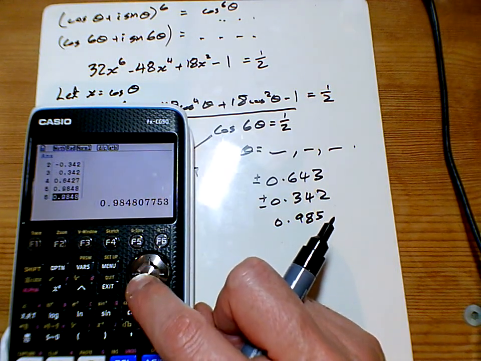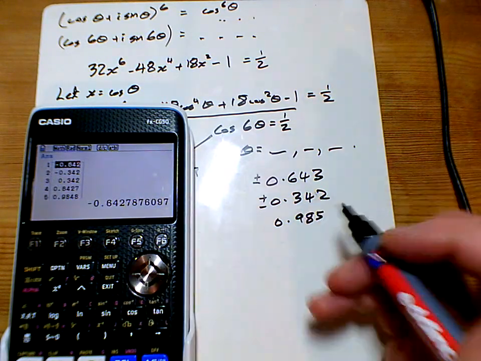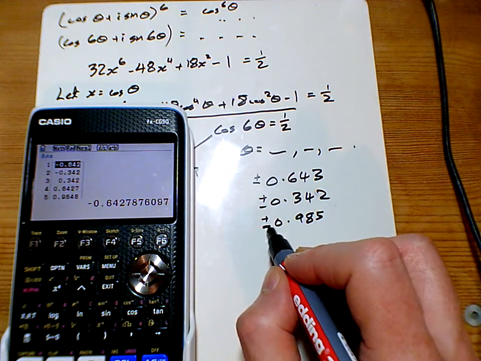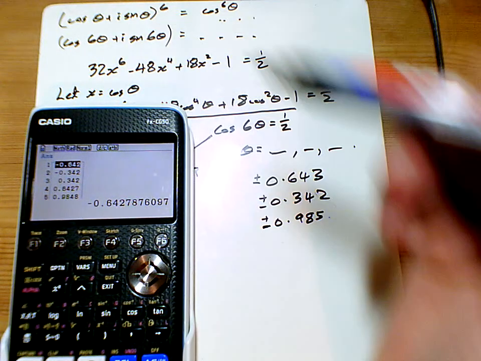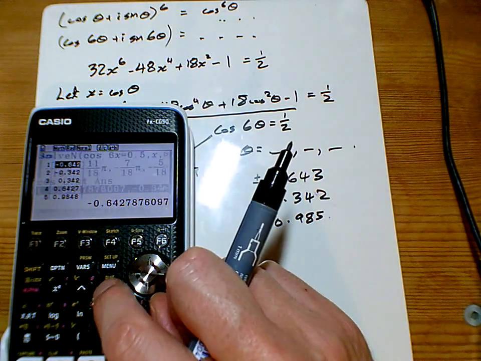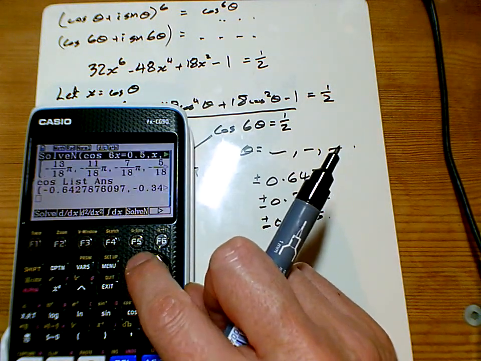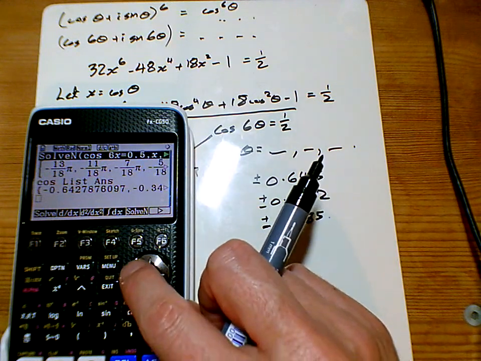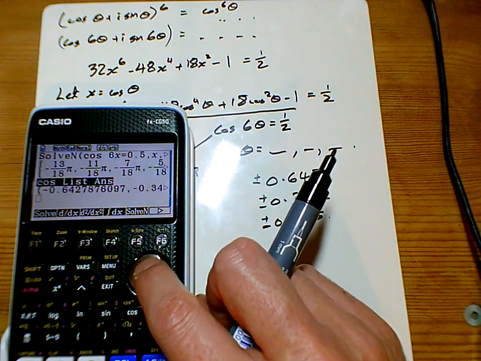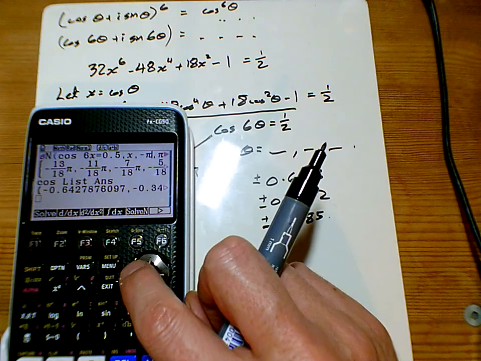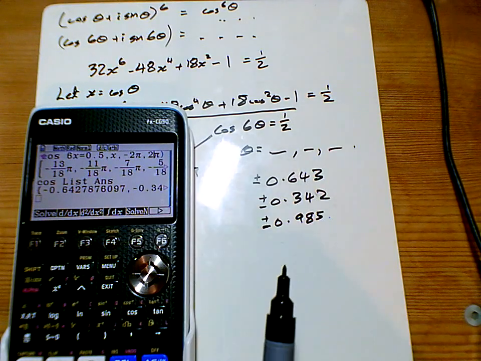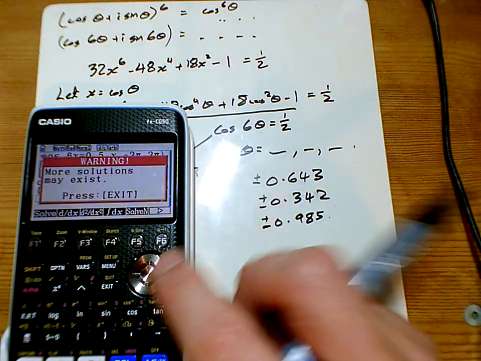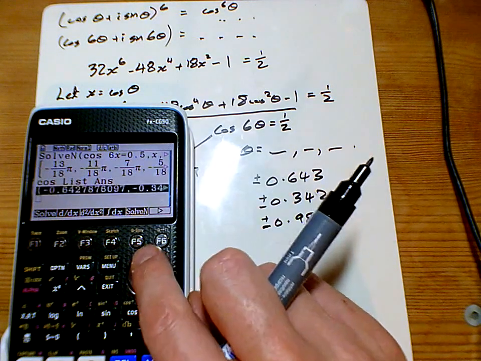Now, the one I'm missing there, because I didn't go far enough in the range, is there's actually a -1 there as well. And I know there's got to be 6 answers because it was next to the 6 graph. A little bit annoying that I didn't go far enough. So I'd have to actually go back here and change this range here. So let's go minus 2 pi and 2 pi. And the lovely thing, of course, about the calculator is it does it all for you.